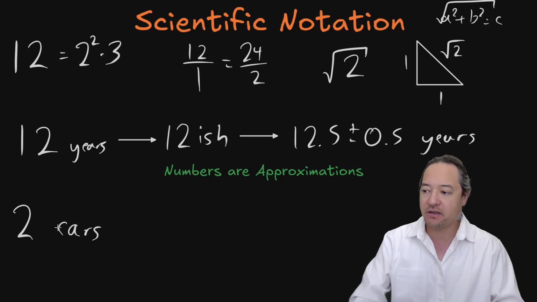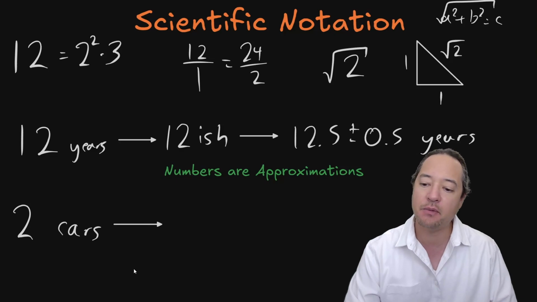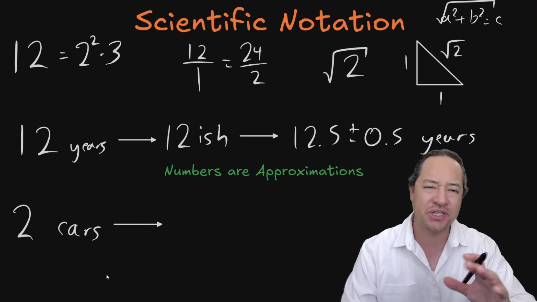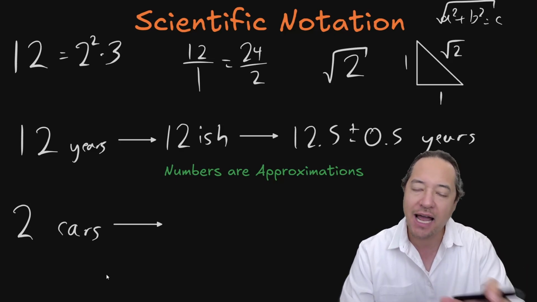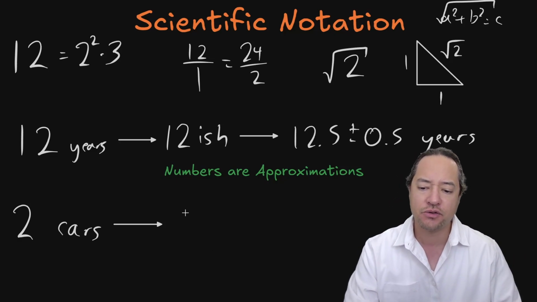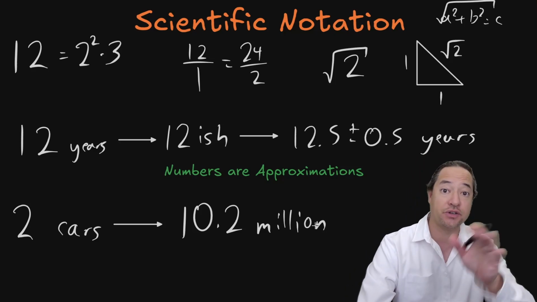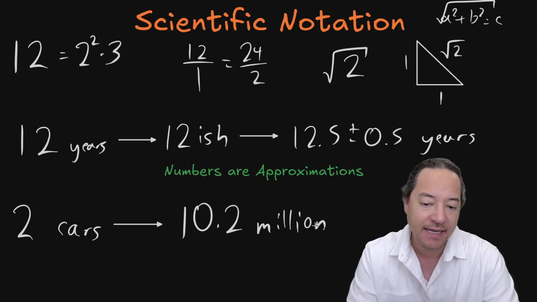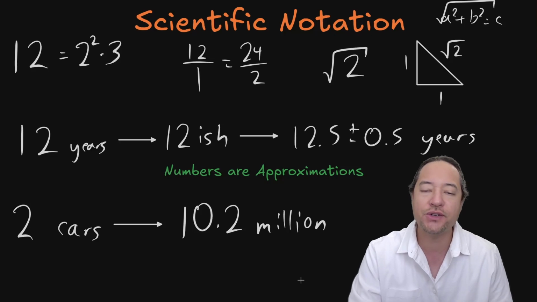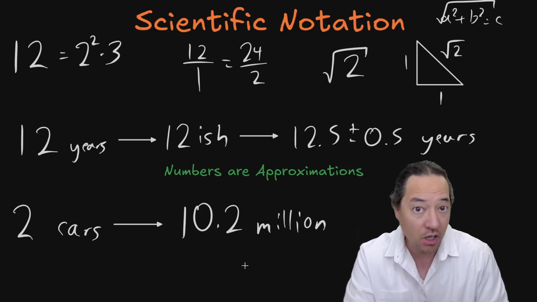But we can actually think of this in different ways. For example, what if I'm asking not about your family, but about your country or your city or your region? How many cars are in your country? Maybe try and count them up, you get something like 10.2 million cars in your country or wherever, your region. And notice how I wrote this. I wrote 10.2 million, right? But that's not an exact number to the individual car, is it?